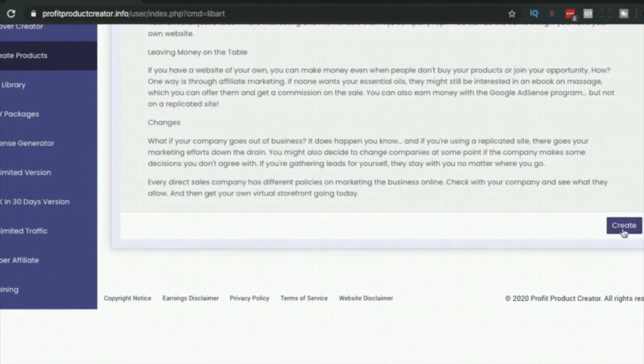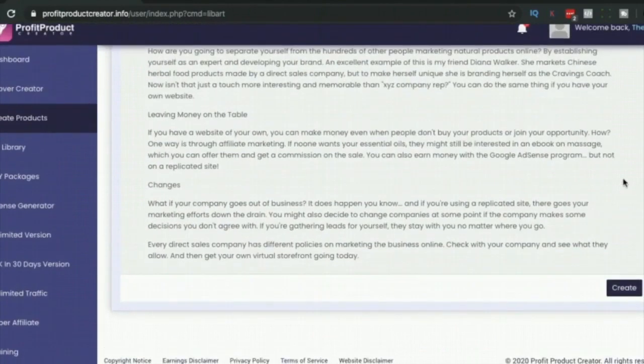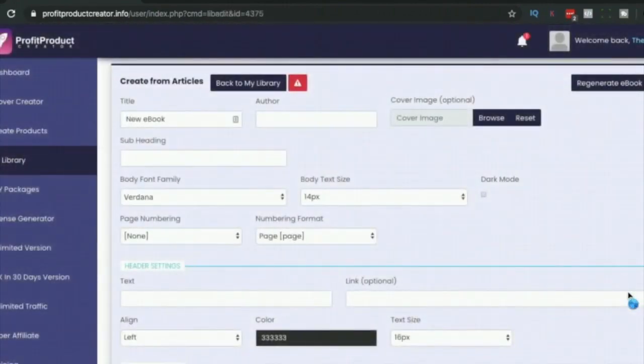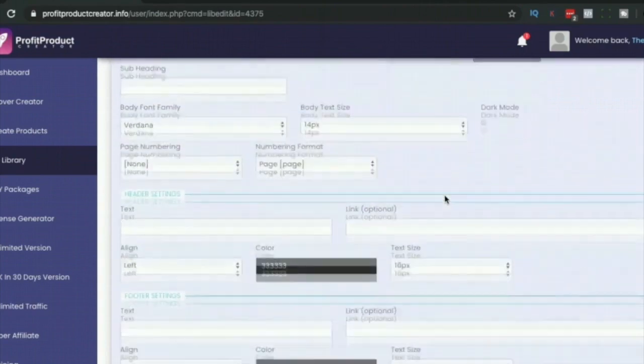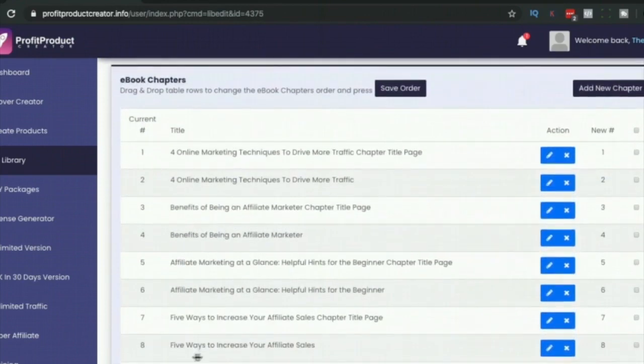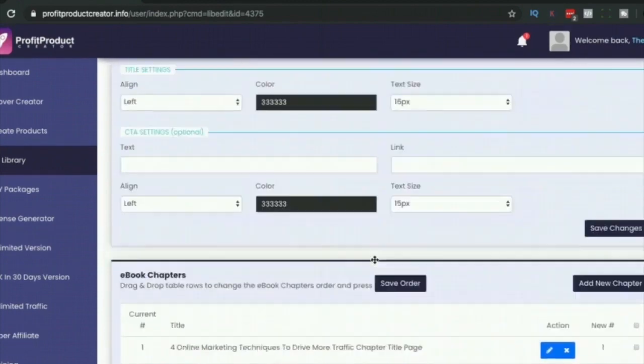And then once we're happy with the amount we've chosen, by just clicking in those check boxes, click create, and then again, it's going to take us through to the book formulation page. And obviously, the speed that it will take to get to this step will be determined by how many articles that you create. Okay, and here you've got two sections. You've got the top section here, which is basically the formatting, and then you've got the second half, which is all about the chapters of your book.